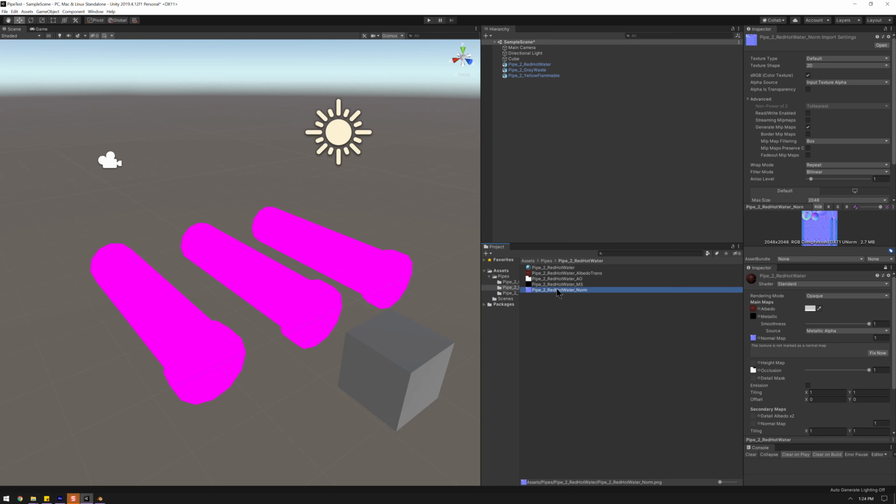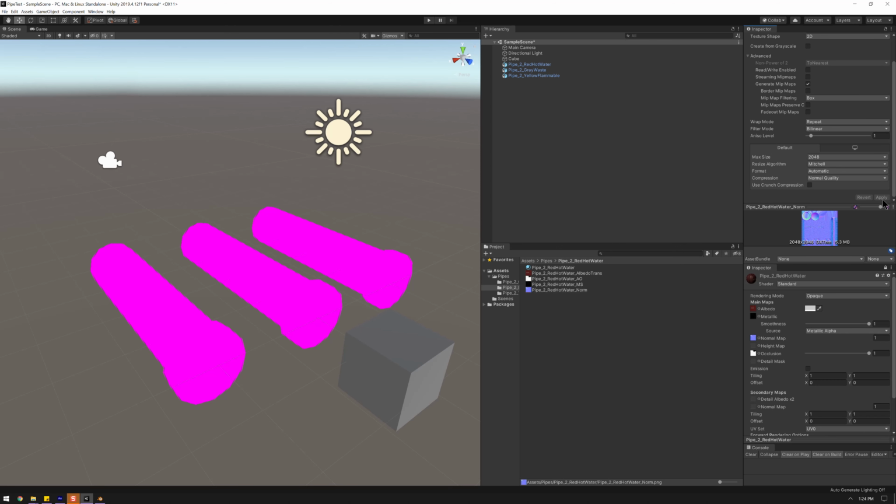So here, if I select normal, you'll see it's sRGB. If we go to texture type up here and choose that to normal map, you'll notice that that option completely disappears because normal maps are data. They're not visual components necessarily directly. They will be used to drive visualizations, but we need the exact value. I'm going to go ahead and hit apply here.